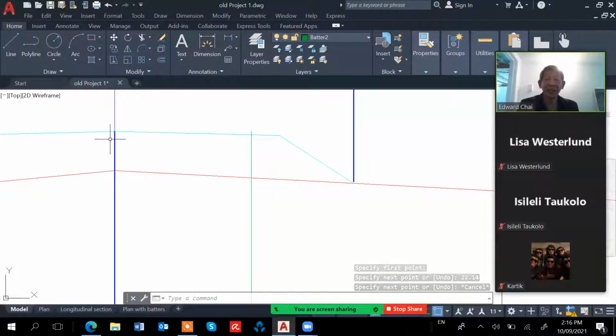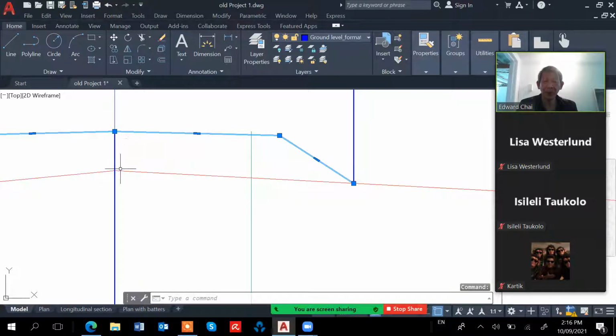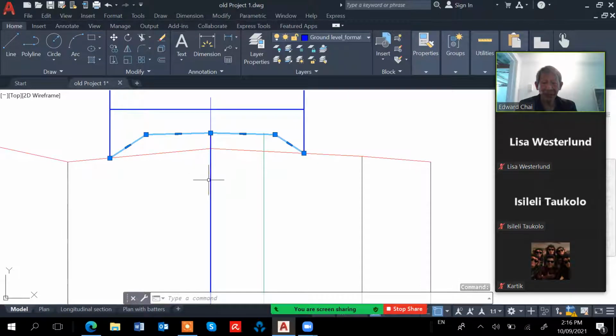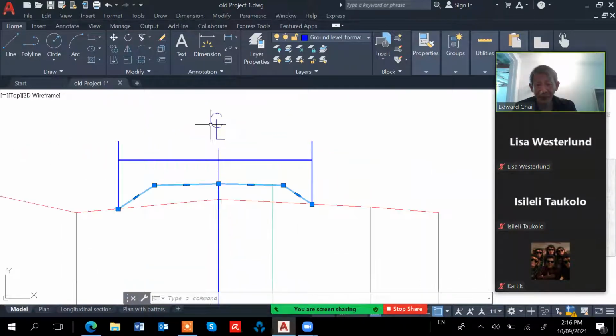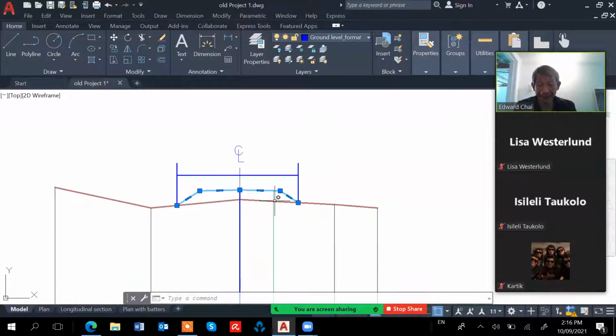So you can establish the midpoint of these templates here. Where is the height? At the middle, at the central line. This is the central line of the road. So you get this point. You either draw the line or you use the offset to establish the height of these templates.